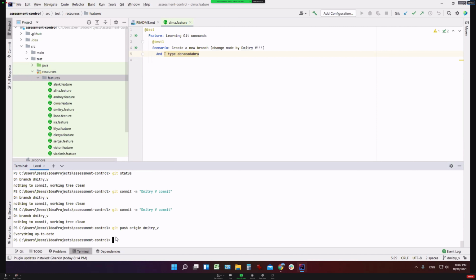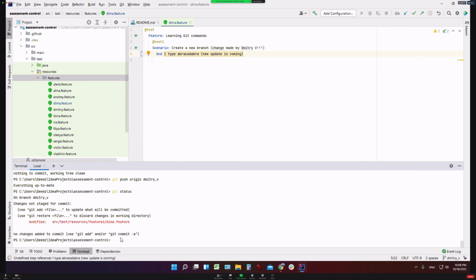Everything up to date. What's wrong? Because after the commit working tree is clean. Okay, do one more update here. Что-нибудь еще напишите. Okay. And do one more time. Okay. Git status. Okay. Git add.